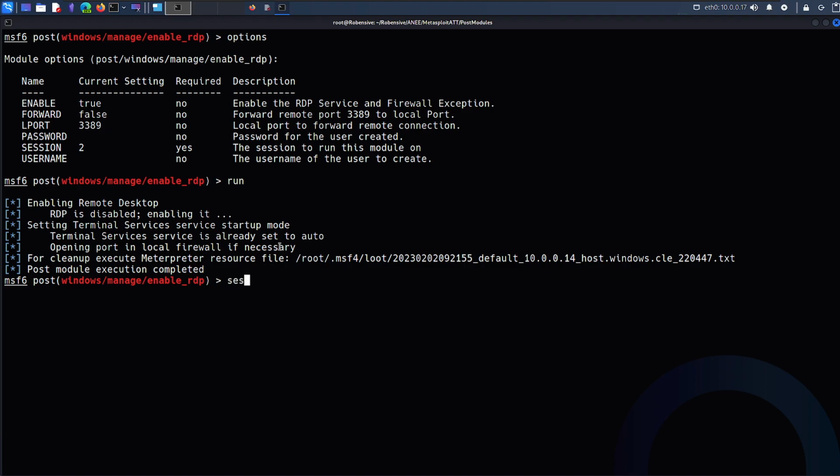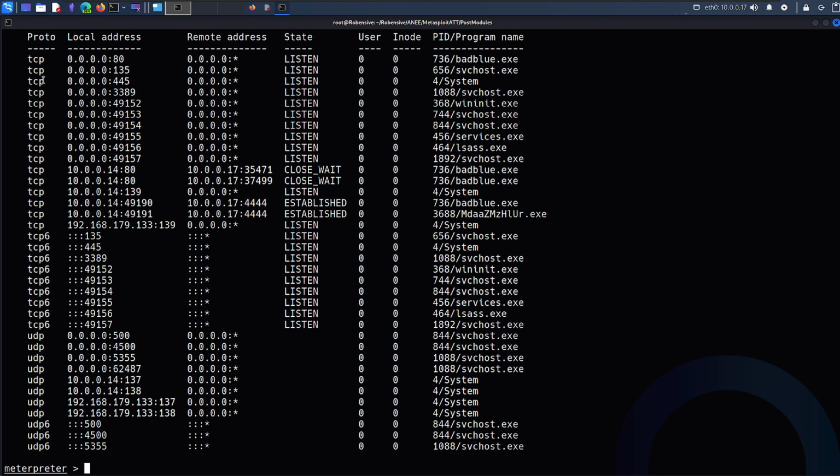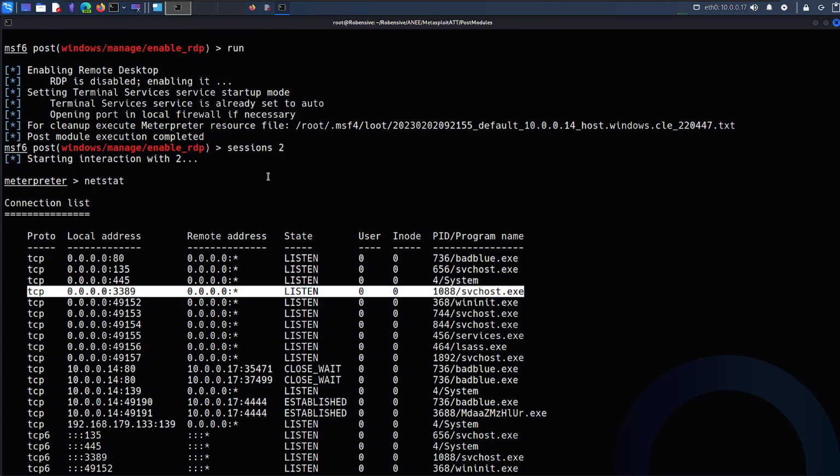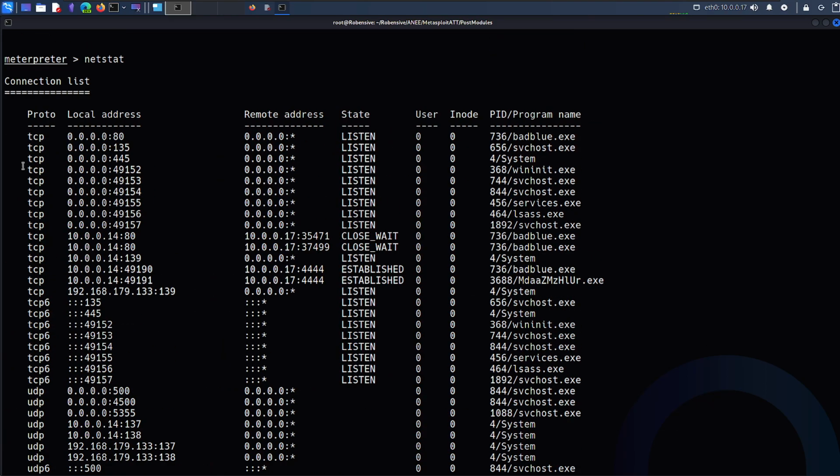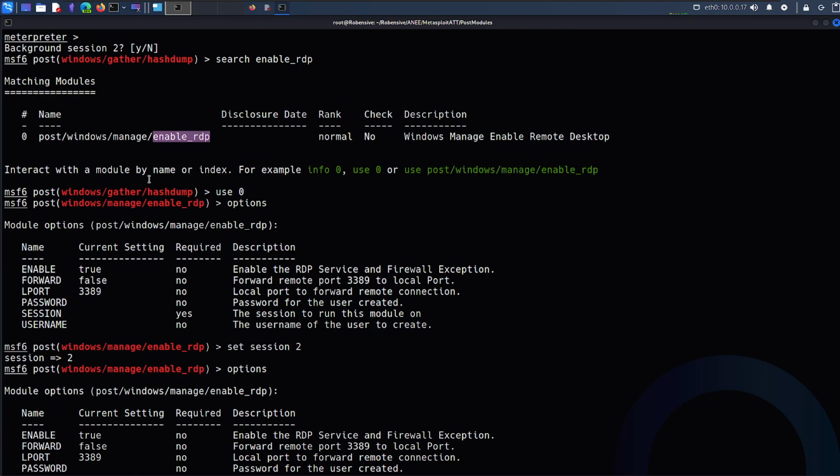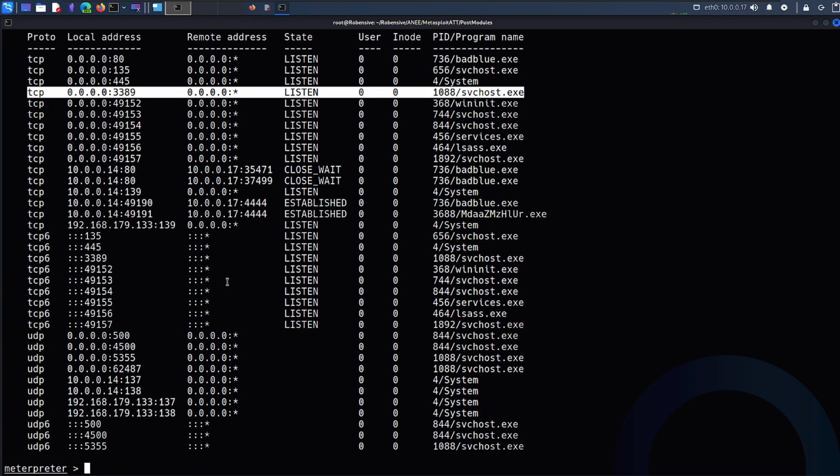The next thing I'm gonna verify is whether this RDP is enabled or not, by navigating to this session and running netstat. Now I see there is another port that is enabled, in a listen state, which is 3389. If I scroll up, there is no 3389 there, which proves that yes, the RDP service is running.